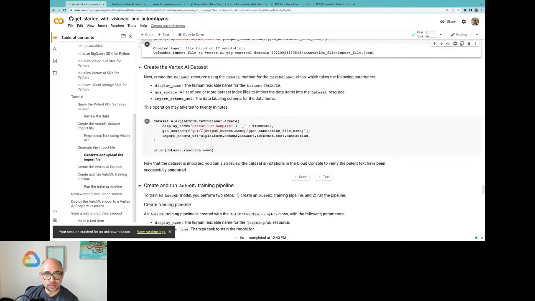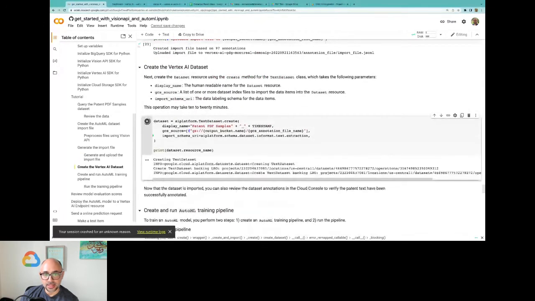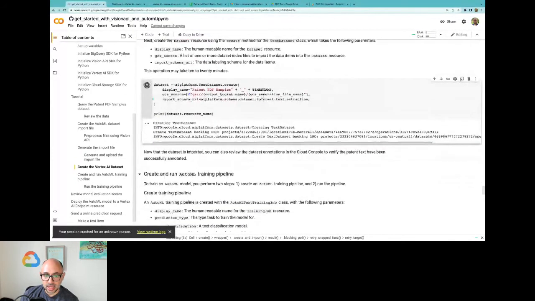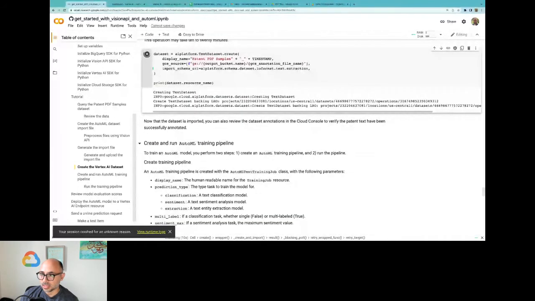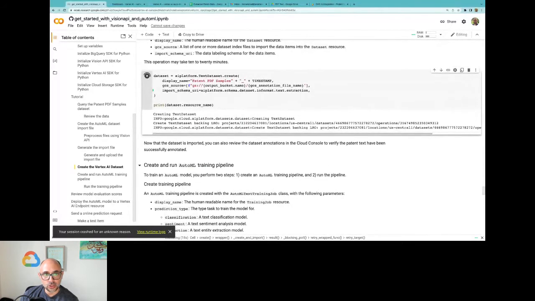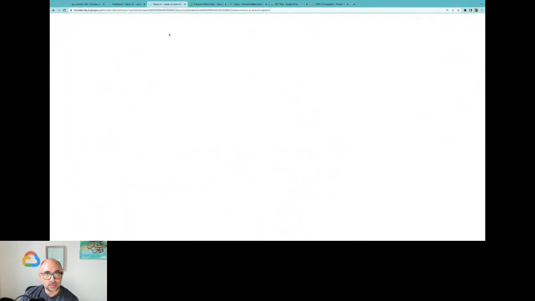And now we're going to ask Vertex AI to create a new data set using that file. So this can take a while. And the next step will be actually running the training. But I'm not going to do this now because it's going to take hours. I think the last time I ran it, it took like 2.5 hours. But I'm going to switch to showing you the data set that I've uploaded for a previous model. Same thing. I've run this code some time ago, about 2 weeks ago. And this is what I'm going to show you.